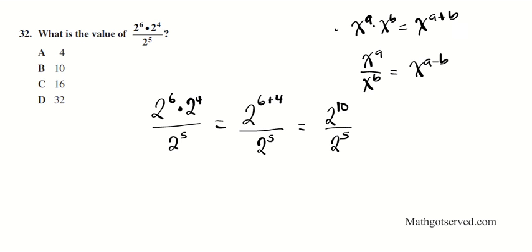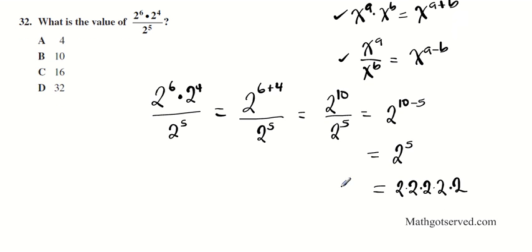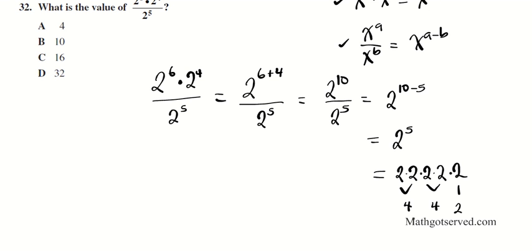We just applied the product rule for exponents. Now we're going to apply the rule for dividing. I'm going to subtract the smaller one from the bigger one, so 2 to the 10, take away 5. 10 minus 5 is 5, so it's 2 to the 5th. Now we need to change this from exponent form to numerical form: 2 times 2 times 2 times 2 times 2, 5 times. 2 times 2 is 4, and 2 times 2 is 4, then bring down this 2. 4 times 4 is 16, and then 16 times 2 is 32. So 2 to the 5th power is 32, and the answer to 32 is 32.